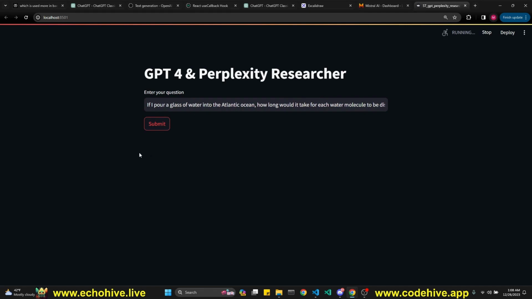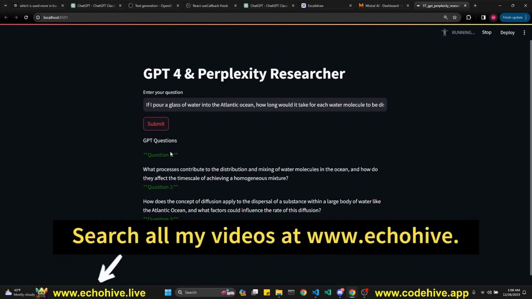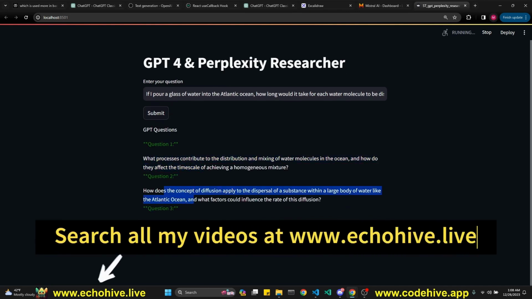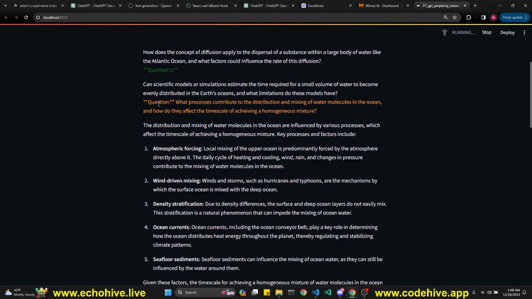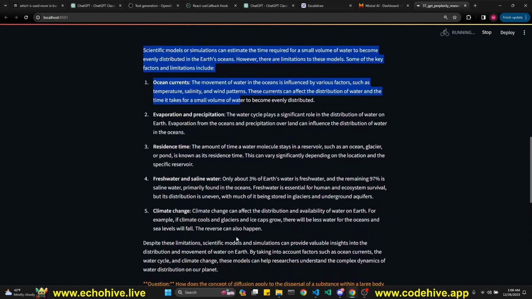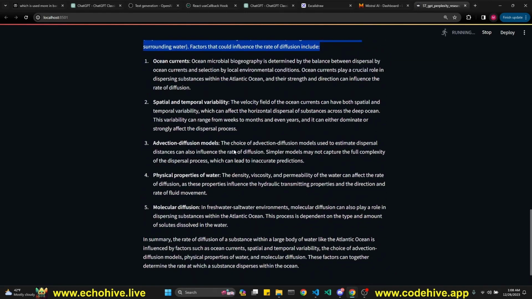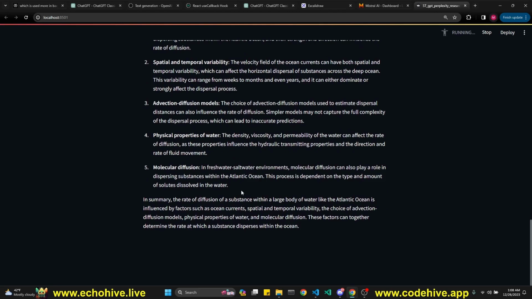When we ask this question, we make a call to GPT to actually ask three different distinct questions, which is going to appear right here when it's available. There we go. So these are the three questions GPT returned. And with these questions, we're going to be calling the Perplexity Search API large language model, which is going to create search and return curated answers for each question and answer pairs. After that, we are actually combining these three question-answer pairs along with the first question, of course, and sending it back to GPT-4 for a final curated answer, which should be appearing here momentarily.